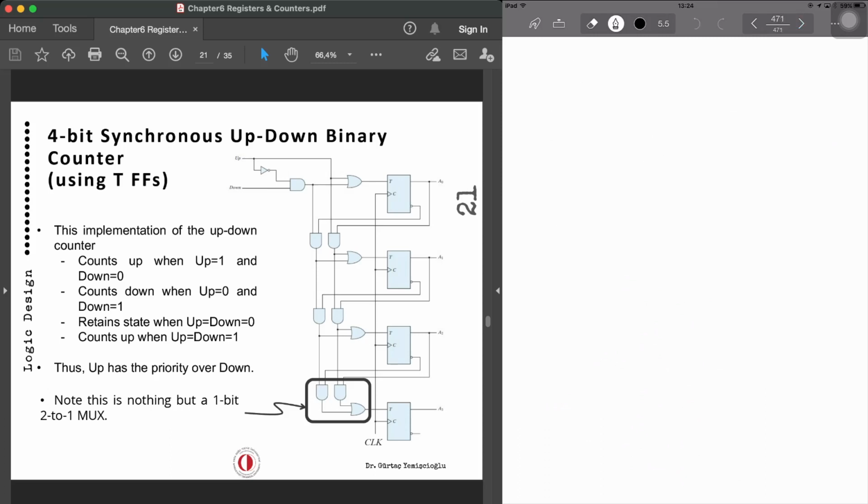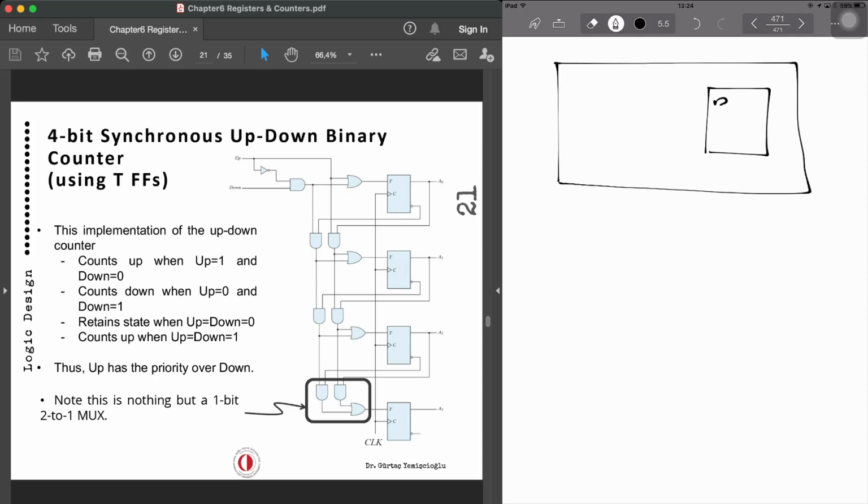Now, what we can do as a modification, because in order to implement a T-type flip-flop, we can use D-type, as we have said in chapter 5. So Q bar. Now this is going out as Q. Now the D input is like T XOR Q, right? So we can use this as a D input. Now T is coming in, and it's also feeding back from the Q. And the clock is coming in.